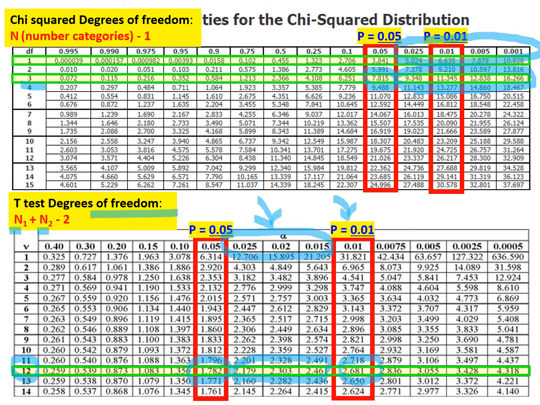0.01. So here the critical value would be 2.681, which has been set at a p-value of 0.01. If our t-value was, for example, 3, well, 3 is bigger than 2.681. So there, our p-value would be less than 0.01. And actually it would be nearer to a p-value of 0.005. So there we'd actually have a highly significant difference between our 2 mean values.